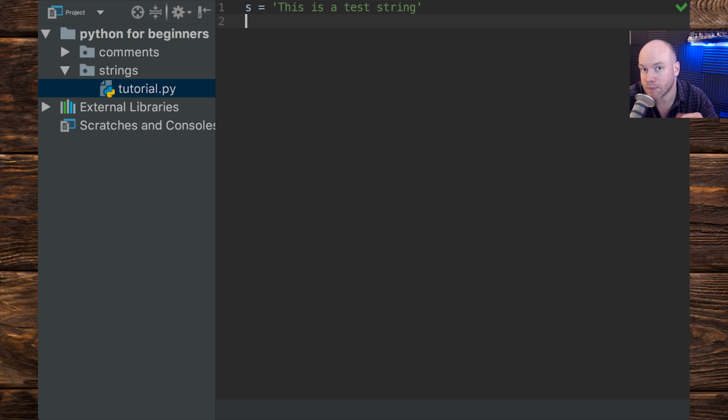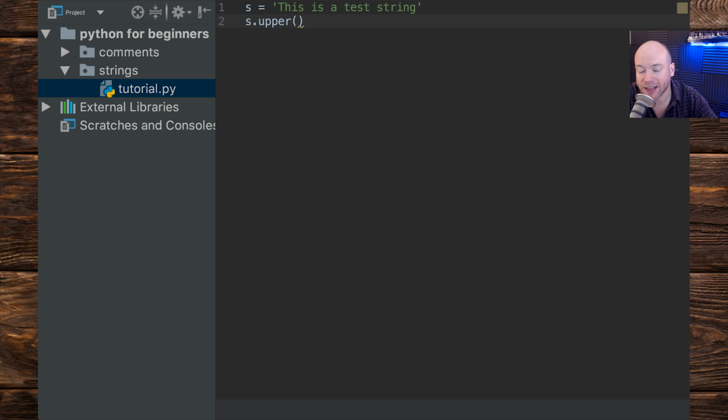Remember that I said that Python is very object based, and so a string is therefore an object, and we can call upon different methods on that string object to manipulate the value of the string. To call upon a method in an object, you simply put in the object variable and then a dot, and now you can actually call upon those methods. We're going to uppercase this string, so where it says "this is a test string", that will all be in uppercase. What I'm going to do now is run this in the terminal within the IDE.